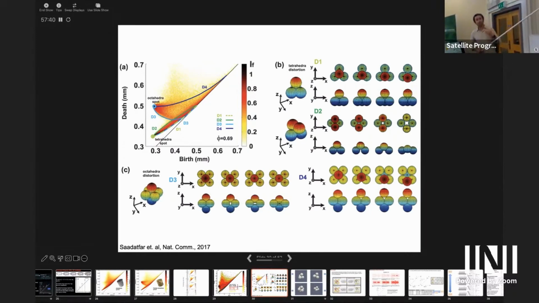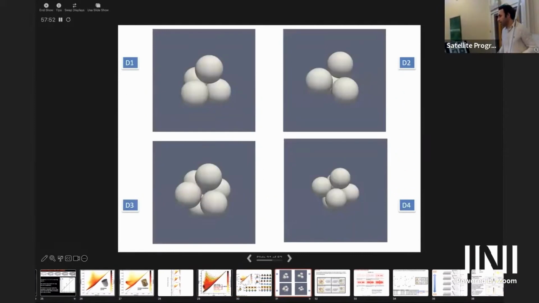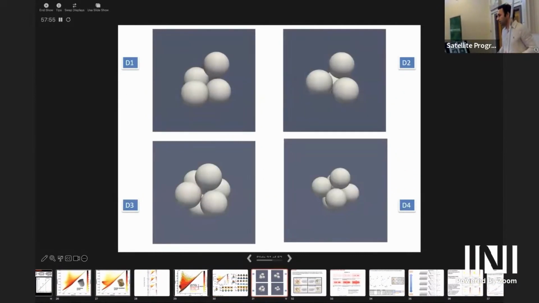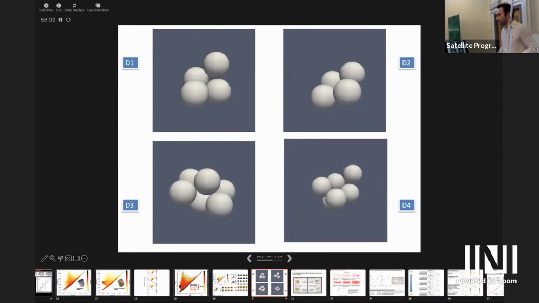Okay, so these are the 4 mechanisms, D1 to D4, and each of them represents the transformation at a local scale from tetrahedral and octahedral configurations of grains into full disorder or less dense. Okay, so I can show you, D1 looks like this, D2 looks like this, D3 looks like this, and D4 looks like this. D3 is an interesting one because it's the breaking of an octahedron into 2 tetrahedra. Okay, so this is good. So we have a better understanding of what happens when you're not looking at dense local tetrahedra. Essentially, the deformation at the grain scale that facilitates compaction in your system.